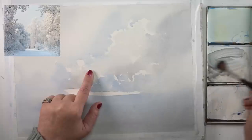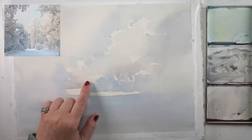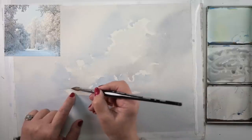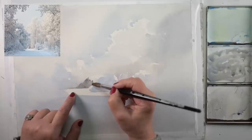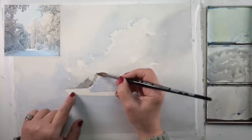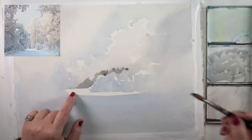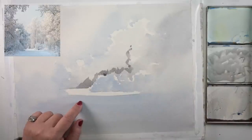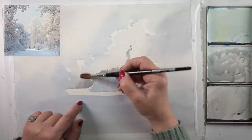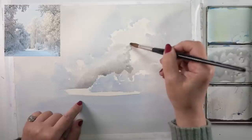I'm trying to mix a color that I can put into those trees in the distance, and I want it to have enough color in it that it starts to create that separation. I'm going to put it just at the bottom and put enough of the color in there that I can then use a clean brush to start pulling that color upward like I did before, but now I can control that hard edge a little bit more. So even if I didn't succeed in creating that separation earlier when I had made that wash area and tried dropping color in, I can actually do that now.